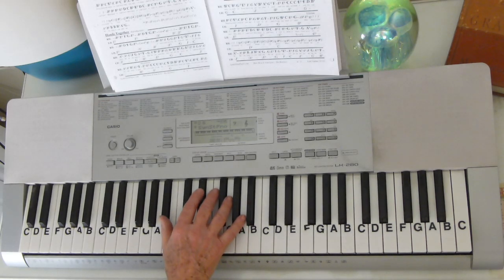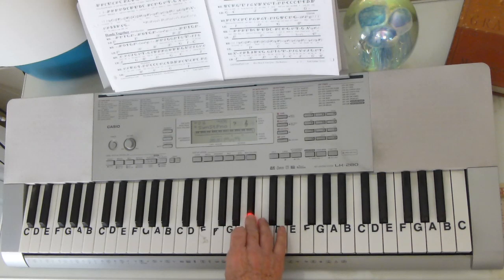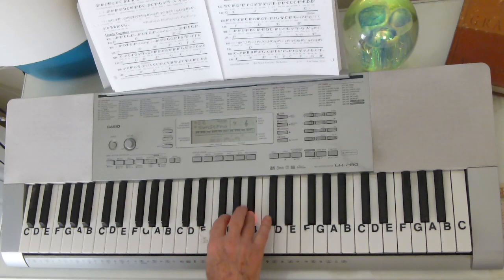Now here's the melody. B flat, E flat, F, G, G, E flat, F, G, F, E flat, F, F, G, A flat, A flat, A flat, G, F, G, A flat, G, F, G, A flat, B flat, G, B flat, B flat, G, E flat, F, G, A flat, B flat, G, G, F.